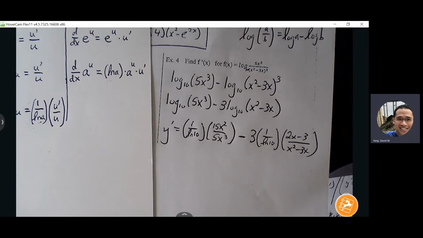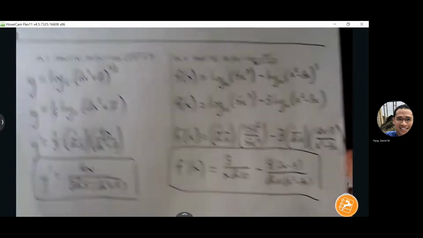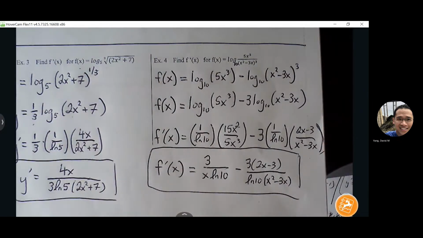Okay, we do some cleanup here. Get everything under one fraction. I can reduce the x squared and x cubed. I can reduce the 15 and the 5. Fifteen and 5 reduced to be 3. X squared and x cubed leaves me with just an x in the denominator. The second fraction, I'm just putting it on the numerator, assigning the numerator and denominator parts.